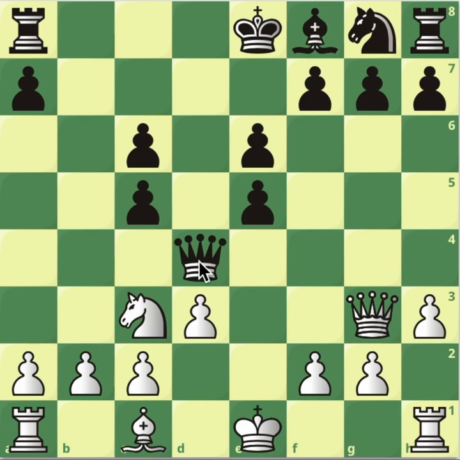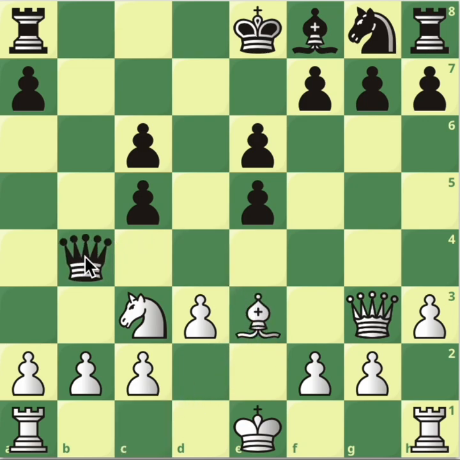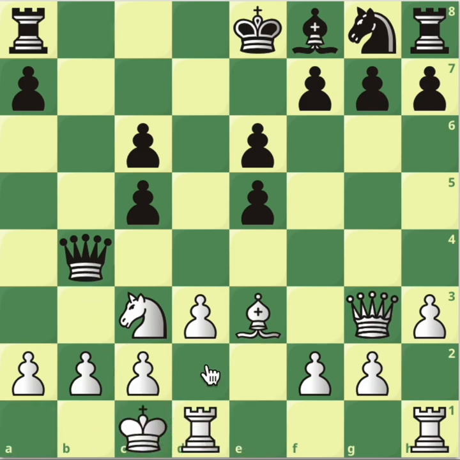Queen moves, queen to d4 to stay relevant. Bishop to e3, attacking the queen. Queen to b4, attacking the pawn. We don't care and we just castle. This variation is about to get really crazy. Rook to b8, threatening queen to b2.